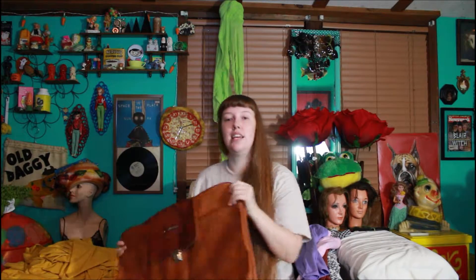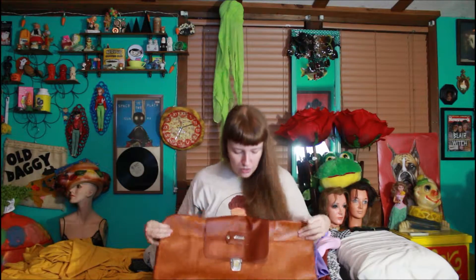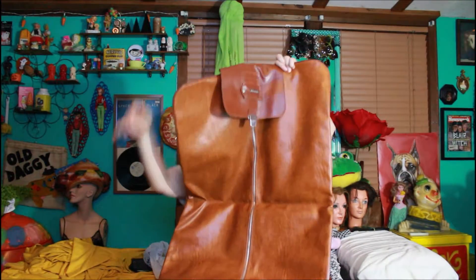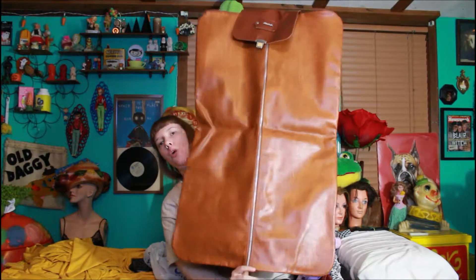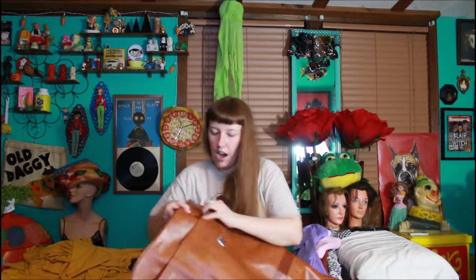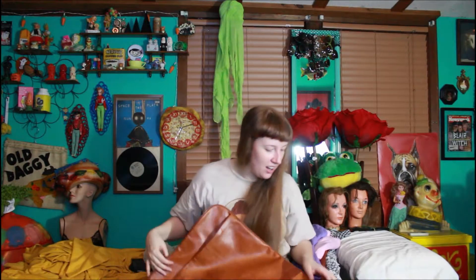I was gonna keep this, but I don't really need it. I think this would be really good for a traveler. It's leather, very heavy, in very good condition — very well made, high quality. It's a suit folder for when you go on business or need to dress up, so you can put your suit in there. It has a piece where you can have the hanger hanging on the inside so you can hook it up to your hotel wall or your closet. And it has a zip part to it. The inside is really nice. Oh wait — I found a new compartment. It can hold other things in as well. So this is really nice.